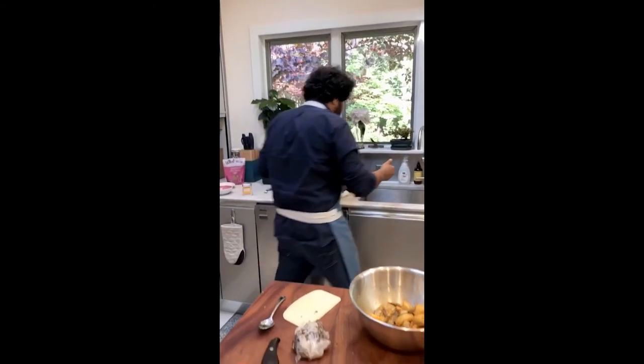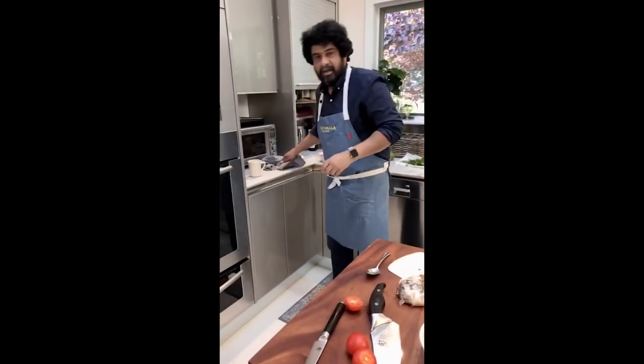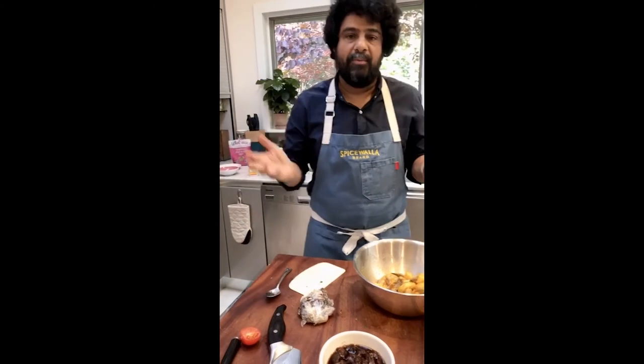Now, if you don't have tamarind, don't panic. You're looking for acid and sweet. Tamarind has both, but a good substitute would obviously be lime juice and a little bit of brown sugar.